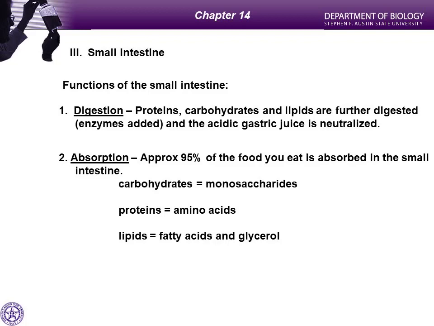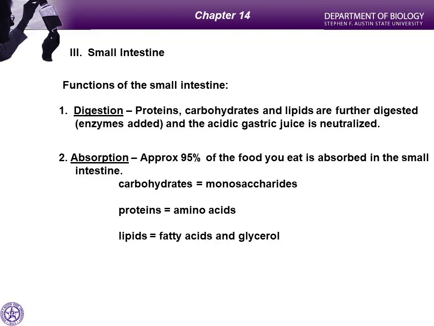But also understand that in the very first part of the small intestine, in the bend of the small intestine, it's called the duodenum, we're also going to have enzymes that are injected into that partially digested bolus of material. And so we're still going to have chemical digestion happening. And these enzymes that are added, and you can write this in somewhere if you're on your computer or on your notes, the enzymes are coming from the pancreas. It's important information that didn't happen to make it on that slide. The enzymes are coming from the pancreas.